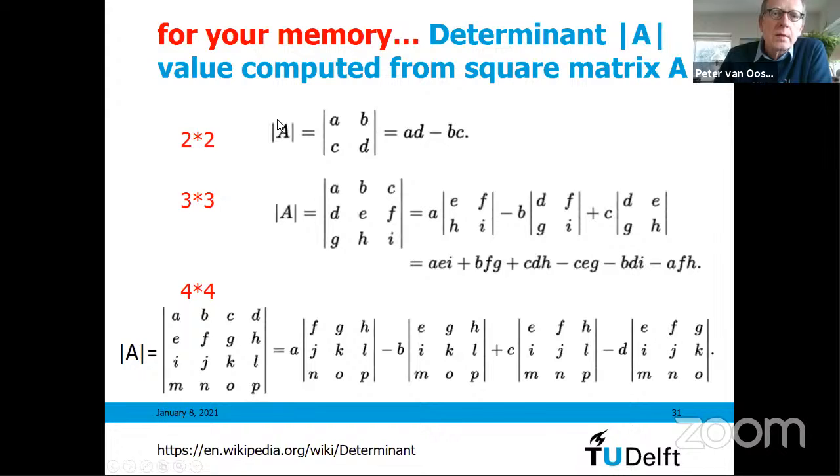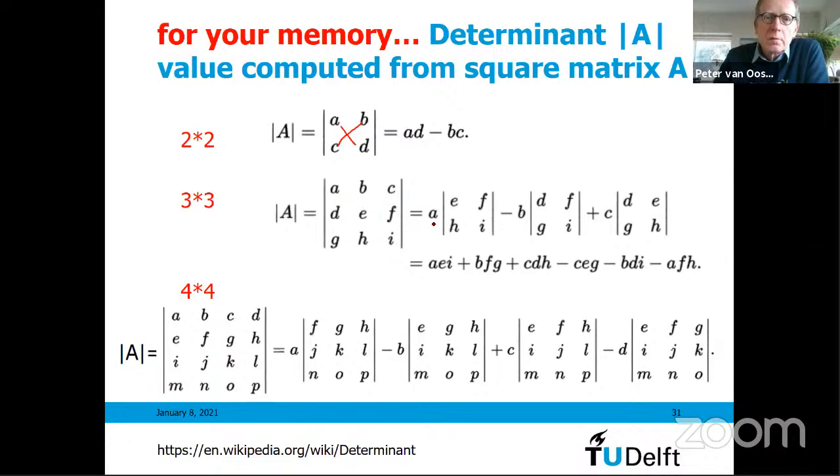So it's indicated by these bars. These are 4 values, and so you multiply this, and then subtract it. And here are also the techniques for the 3x3 and the 4x4. So the trick is do it step by step. So decompose it. And so we have A, B, and C.